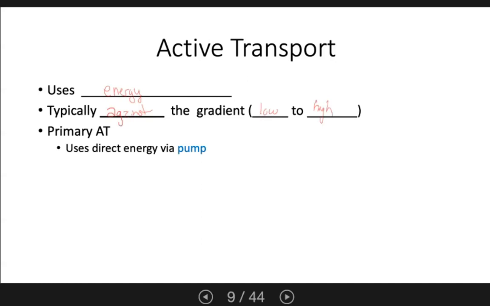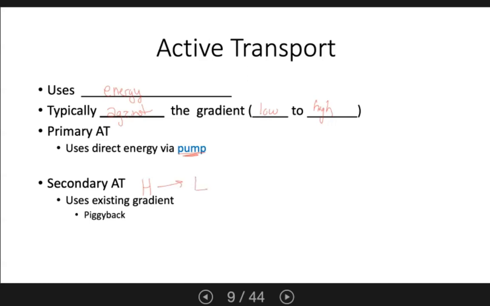And we've been talking about primary active transport. So it uses that energy we talked about via a pump. It just uses some type of energy to pump something from a low area to a high concentration. But secondary active transport uses an existing gradient. So if something is already moving from, let's say, high to low, right?